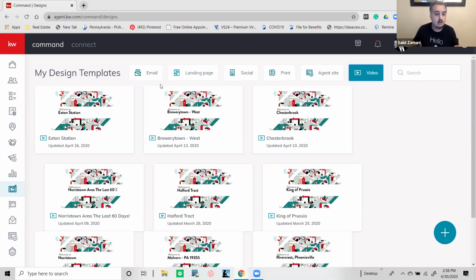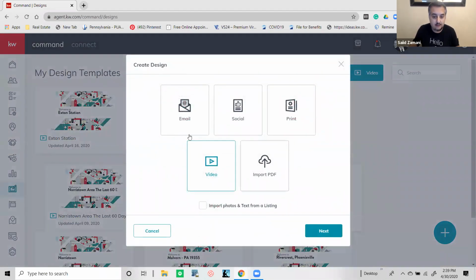Now, if you hear other agents or you may yourself have experienced this, you're like, there's no designs, it's empty. What's going on? Well, again, like mentioned earlier, it's called the parking lot for where all your designs are. As soon as you save or create something, it shows up here. To create a new item in designs, you can look on the lower right corner where the plus sign is and my cursor is. And then you click on the plus sign and you have the different selections within designs.